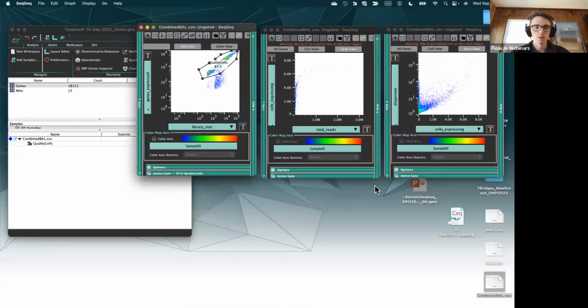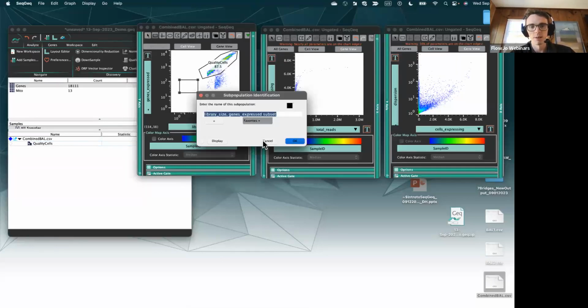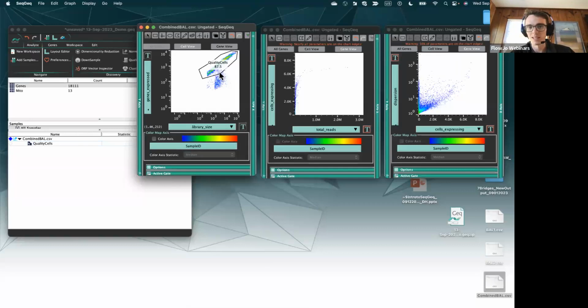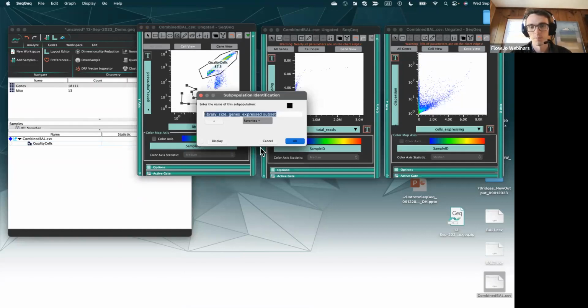Okay, so I drew this gate on my quality cells. Again, if you're new to gating, if you're new to FlowJo, the gating tools are at the top here. You can click on the different shapes to draw different shapes. What these gates do is they select what's inside of the gate, and we'll use that for future analysis. They exclude anything outside of the gate. So there's different shapes. I was using the polygon tool. With the polygon tool, every time I click, it makes a dot, so I can make whatever shape I want.